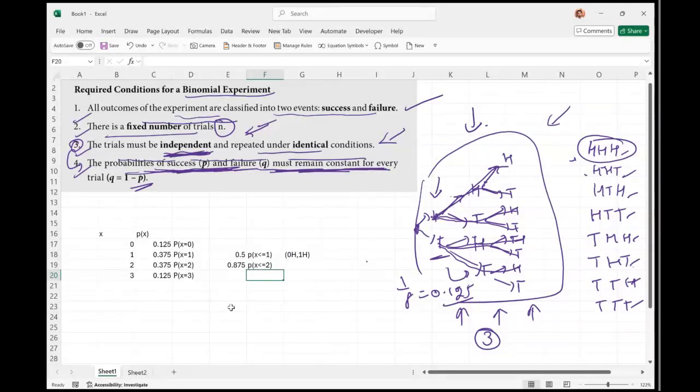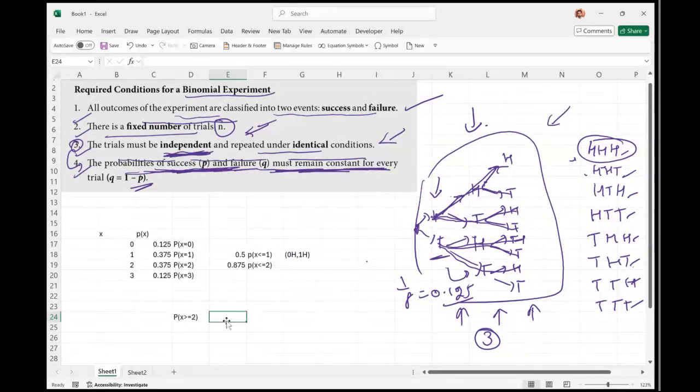Now, all of a sudden, if I ask you to solve this question for at least 2 heads, what is the meaning of that? I want to solve it for probability of x greater than or equal to 2. This means at least 2 heads. One more time, if you are watching this video, chapter 6.2, straight up without watching 6.1, then you may not be able to learn it thoroughly. So I will highly encourage you to watch 6.1 because I've talked about all these things in detail there.